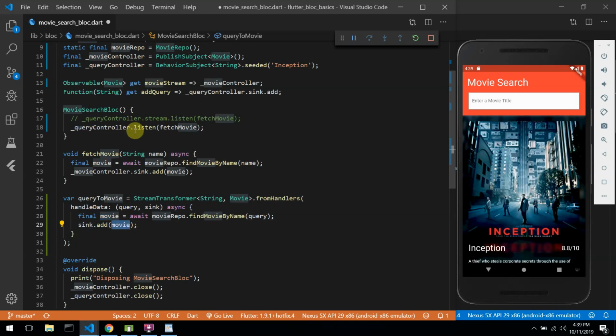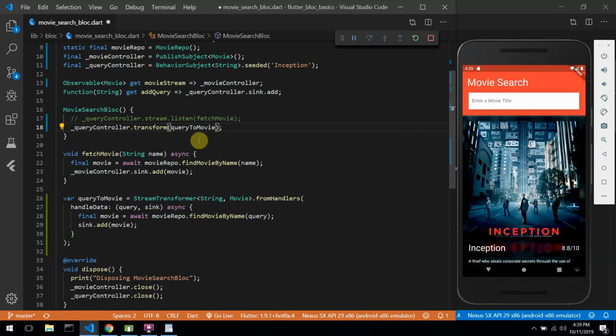So the next thing I'll be doing is to use the transform property. I'll be removing this listen, because you'll see a different way to achieve this. So transform, what's the transformer? Transform query, query to what? Query to movie.